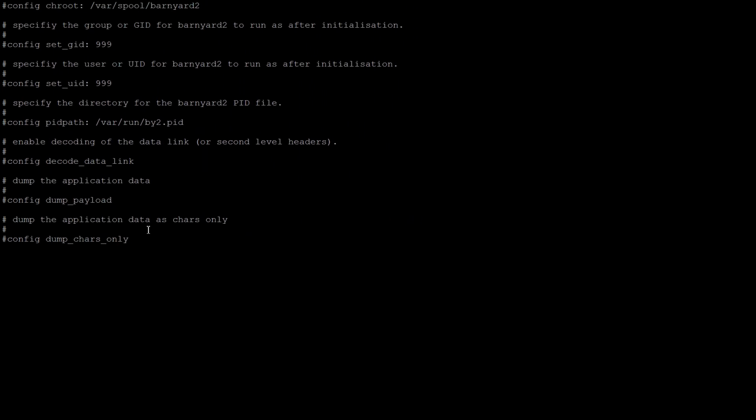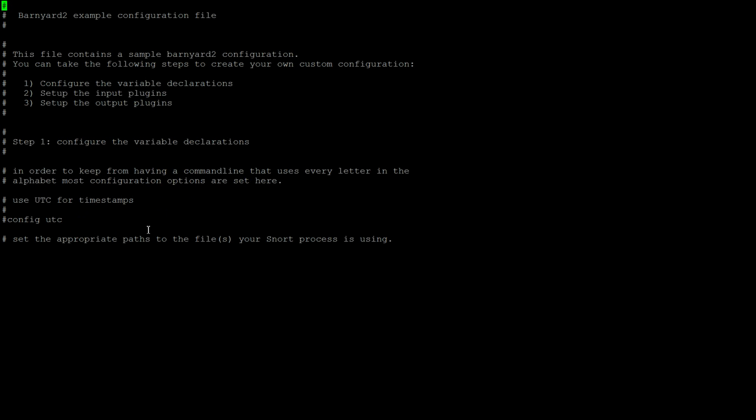I'm going to go ahead and save and quit this file. And then I'm going to copy it into var snort instance 2, because for both instances, the configuration is going to be pretty much the same.